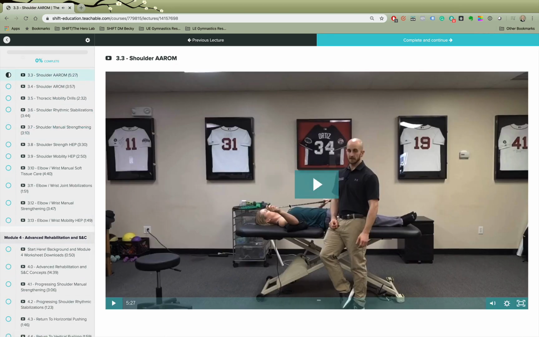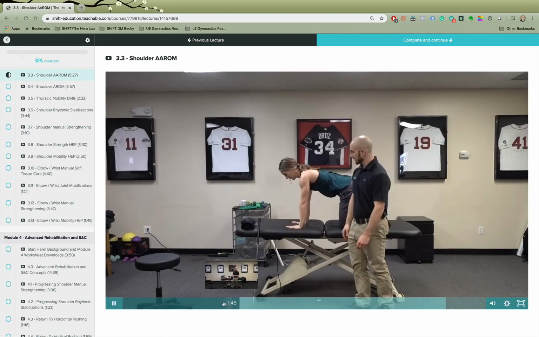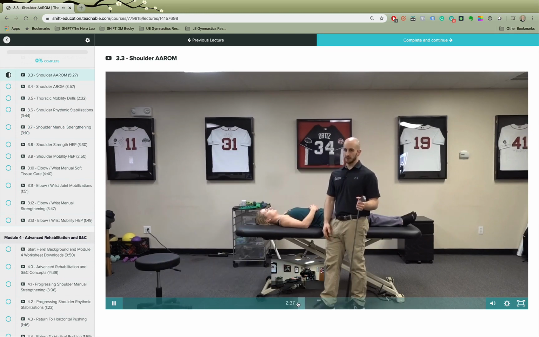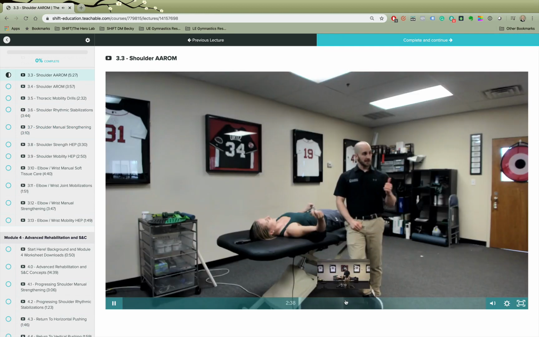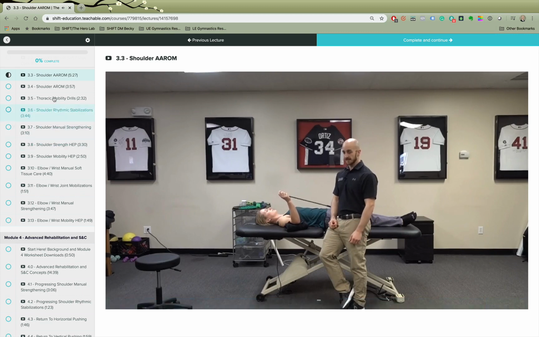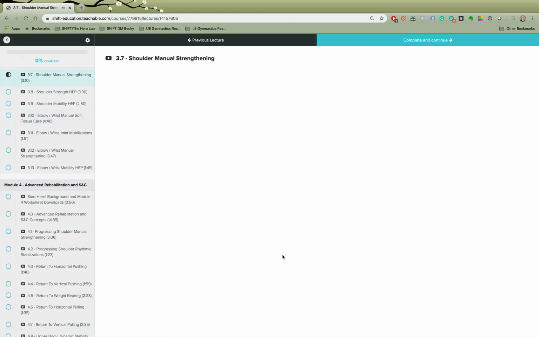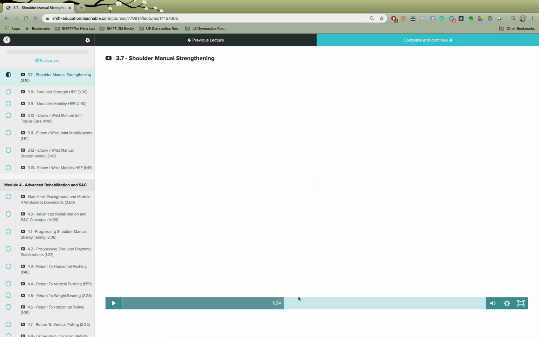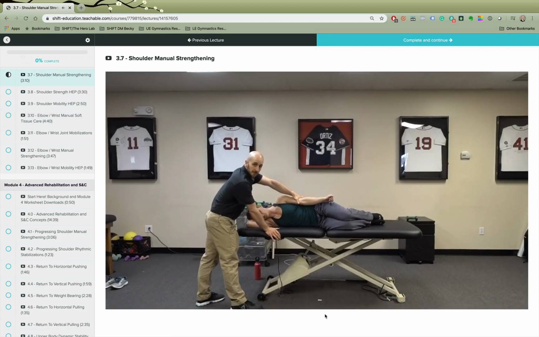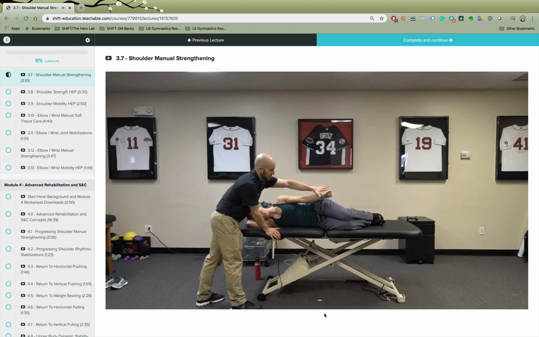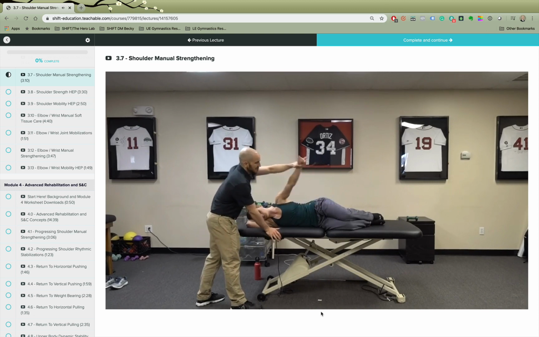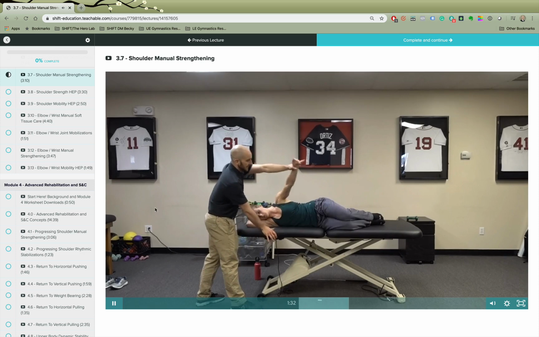What do we do for passive range of motion, active range of motion? How do we progress somebody back to ranges of motion that are probably a little bit intense for them to start with, but how do we do this safely? And then it goes down here and talks about the beginning of manual strengthening. So some different techniques that I've been lucky to learn from Mike and Lenny. So just looking at how we can strengthen the cuff in a baseline degree of range of motion once they're cleared, to set the stage for some more advanced stuff down the road.